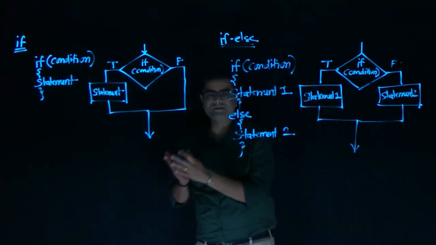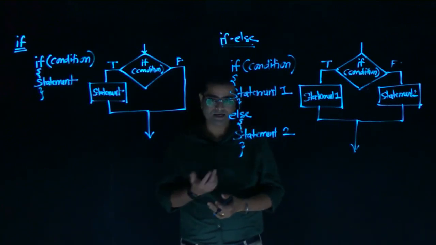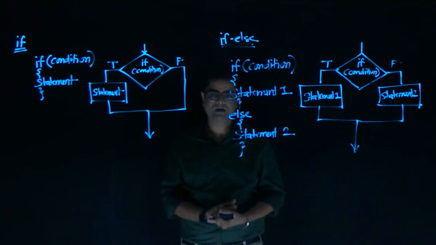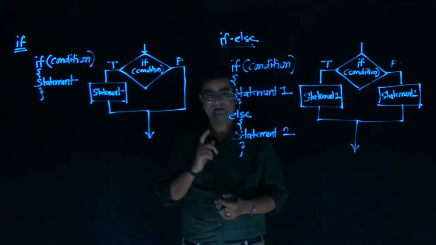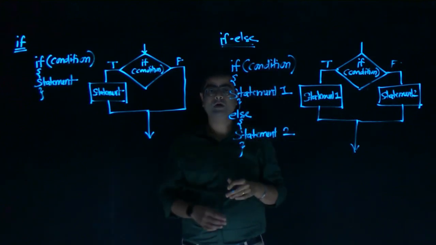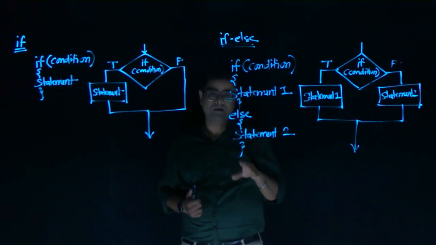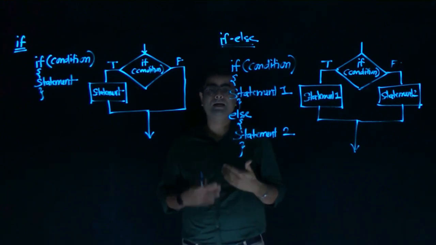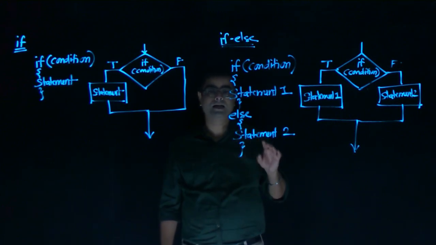After learning the if statement and if-else statement, two questions arise. First, what is the difference between the if statement and if-else statement? Second, normally we use the if-else statement if we want to handle a single condition. What if our program contains multiple conditions? If you want to handle multiple conditions, which statement will get used?